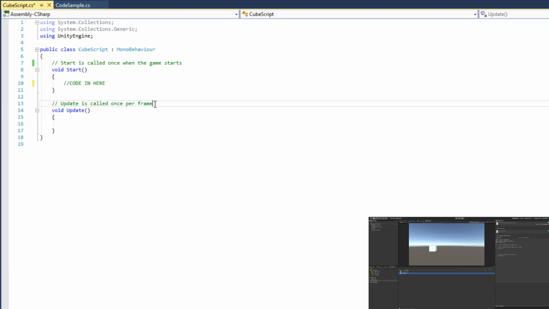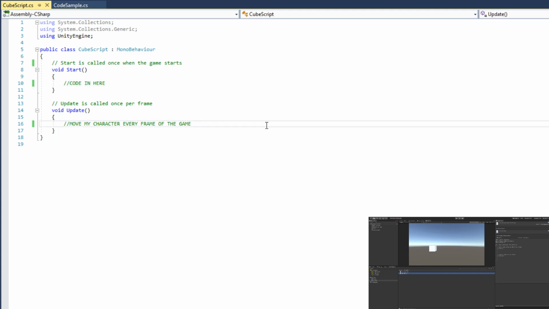So if you know how people refer to frames per second of a video game, like, "Oh my gosh, I'm maxing out at 144 frames per second," then you can kind of imagine that for each one of those frames, the computer is coming in and finding all the code it's supposed to run, running it, and then going on to the next frame and doing that again. And by the way, this is exactly the function that you would put stuff in to have the computer do that. So if I wanted to, say, move my character every frame of the game, this is where I would do it.